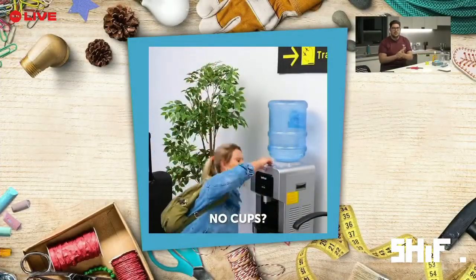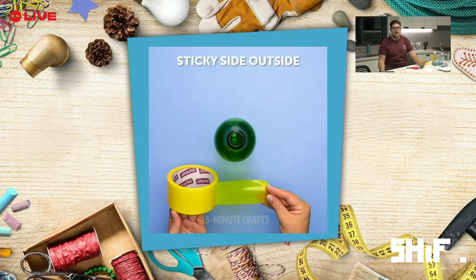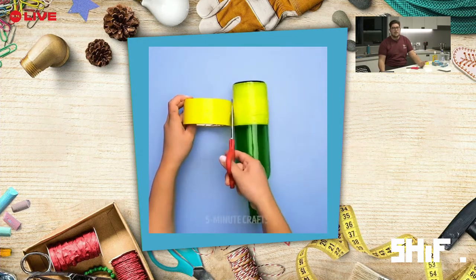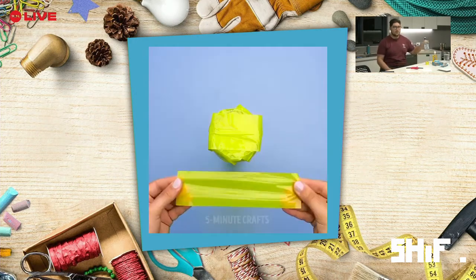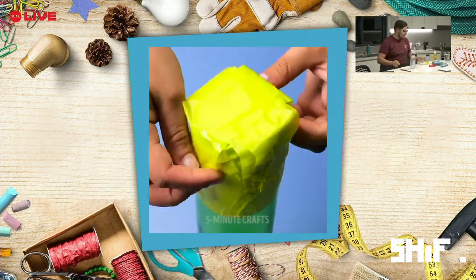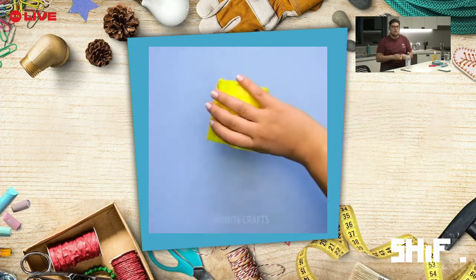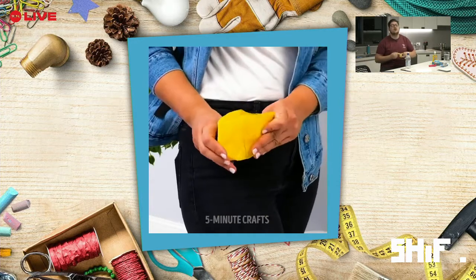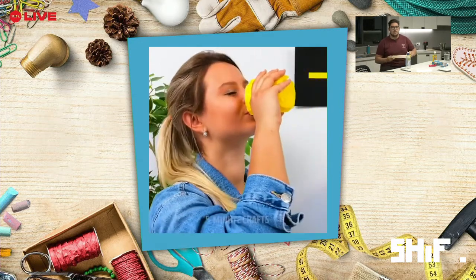Okay, so there's a girl — there's no cup of water. What is she doing? That is not COVID safe, do not do that. So she's got a bottle and she's gonna put tape on the outside. Wait — if she's got a bottle, why doesn't she just use the bottle for the hack? A bottle is a vessel. So, tape bottle. Oh, and she just keeps it in her pocket — so it's not on her. Even that other girl that's with her looks a little bit surprised as to what's going on.